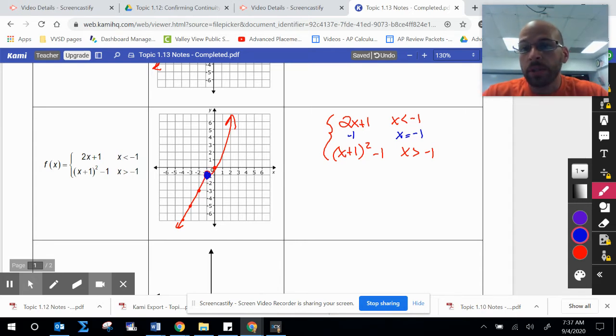So ultimately we just added a piece to our piecewise function. Again, you can do that by making one of the inequalities equal to, or you can just add in a point to your piecewise function. Again, we're trying to create an extended function.